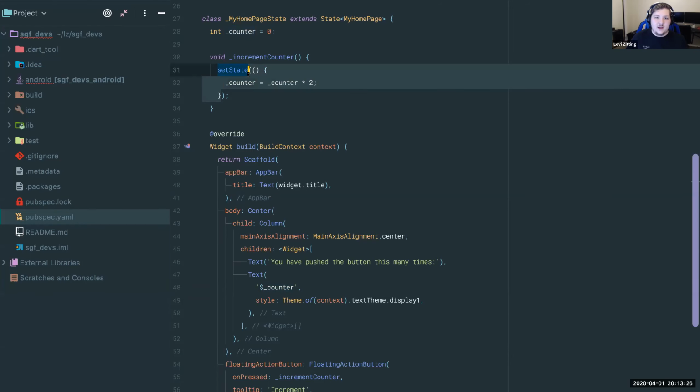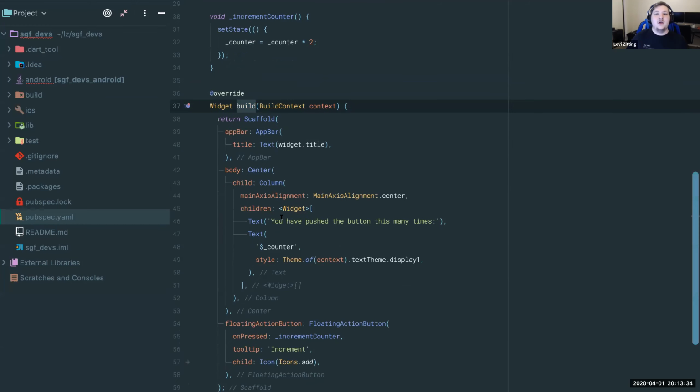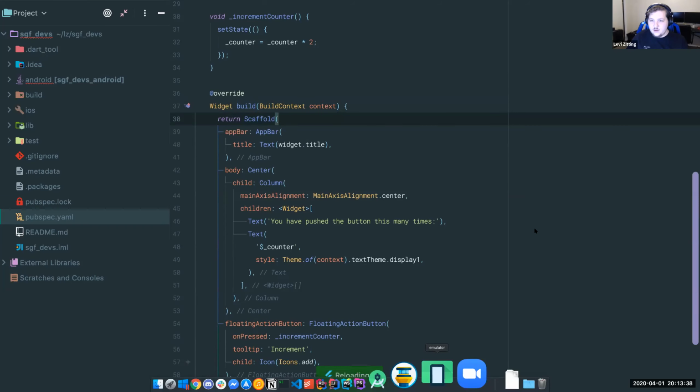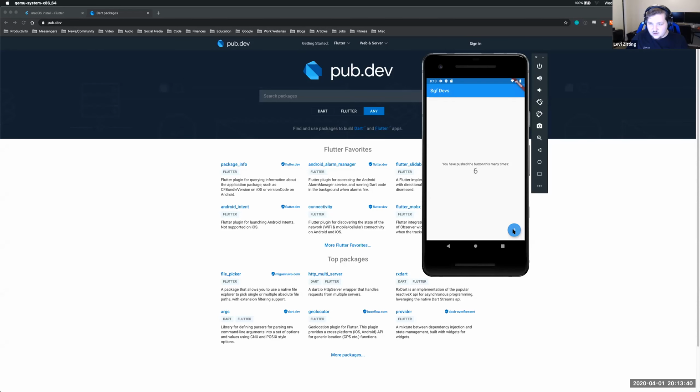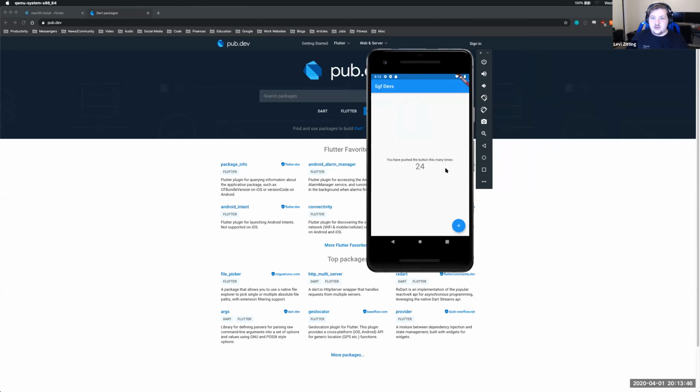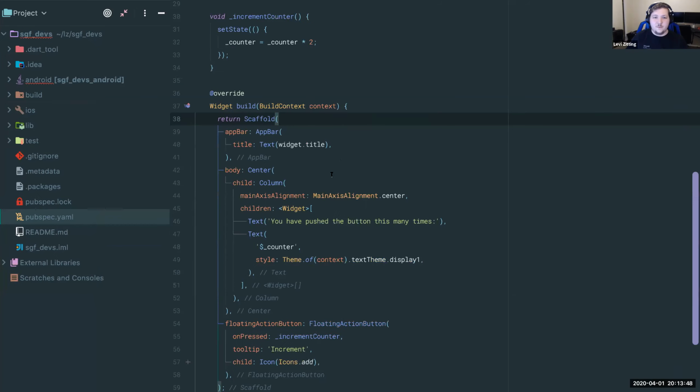And whenever this callback inside of set state is finished, essentially directly after that is when the build method in our widget gets recalled and our UI gets redrawn. So if I save that and go back, we should see that now things start being multiplied by 2 automatically. And we still hung on to that state, which is super awesome about Flutter. This didn't get reset to 0 at all, which is really cool.